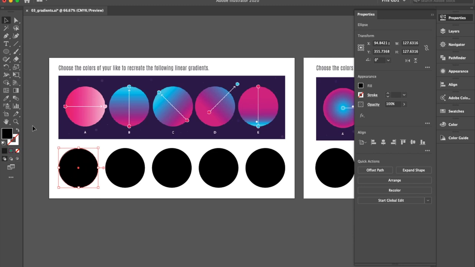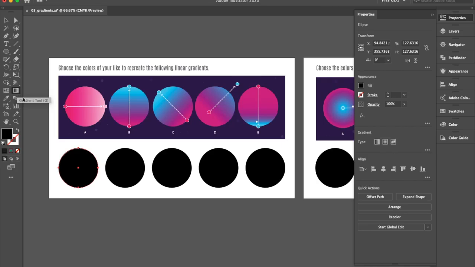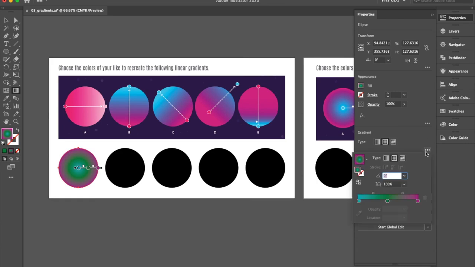So you click on the shape, then we have the gradient tool. We'll do one click, and the example says I need to have only 2 color stops. So I would go to my properties panel, the gradient option, the 3-dot menu. I will get rid of this color stop, but it's not a radial type of gradient, it's a linear one. So I will click on the linear gradient, and as easy as that, I already have the first one.